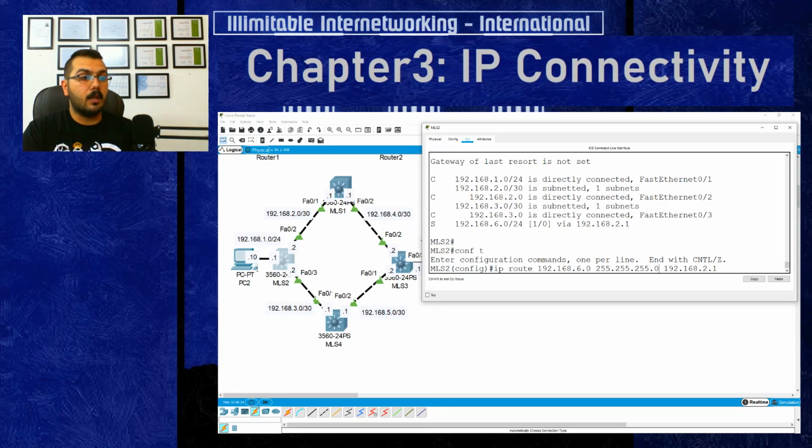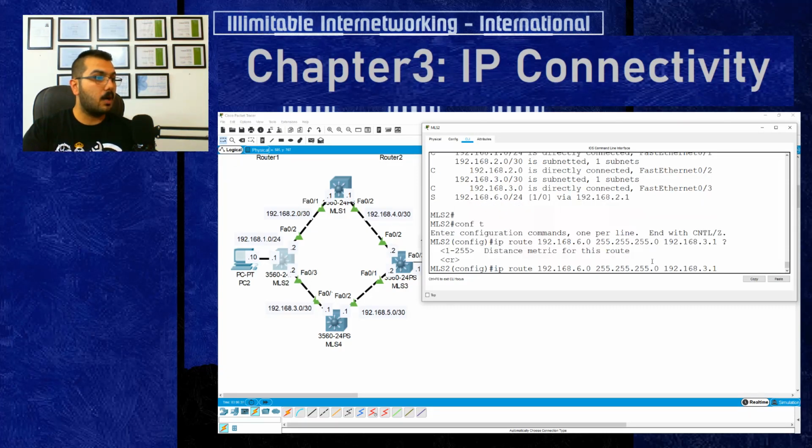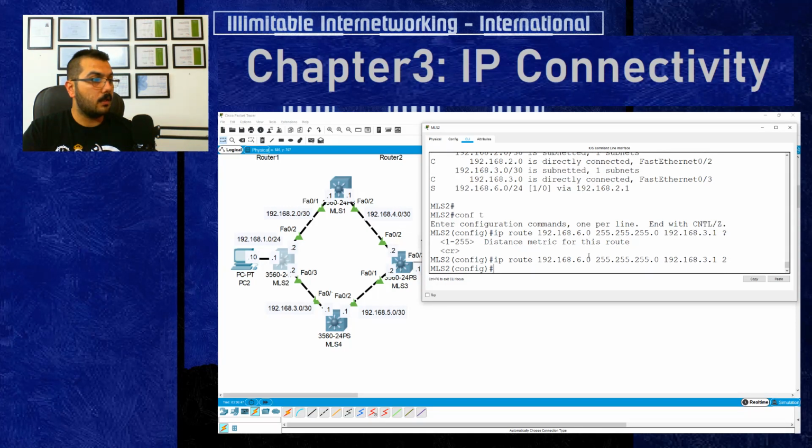Okay, so from this path, it must be routed to .3.1. Space, shift and question mark, and then give a distance metric for this route, and it should be this number. I will give it number 2 only.